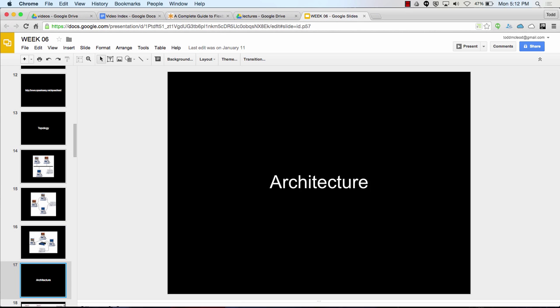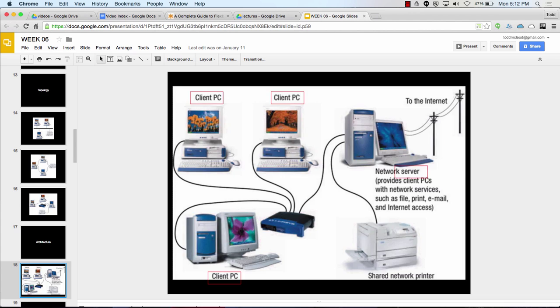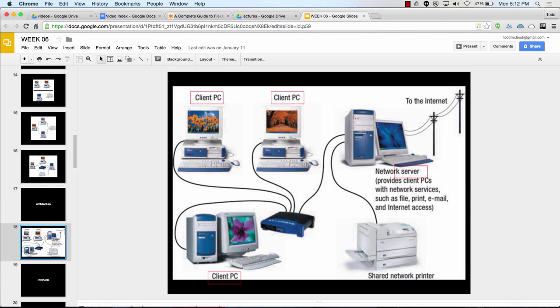We think about the architecture — client-server or peer-to-peer. In client-server architecture, a bunch of clients connect to a server. Star topology with client-server architecture is pretty much how you build networks today. But peer-to-peer architecture is still used — BitTorrent is an example, where you're not downloading from a server but connecting to another peer and downloading from them. Napster used to be peer-to-peer. That's the type of architecture.